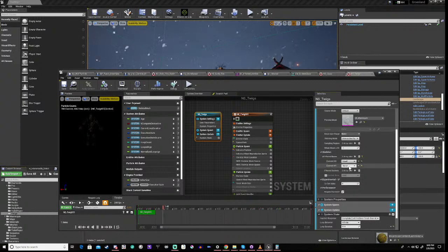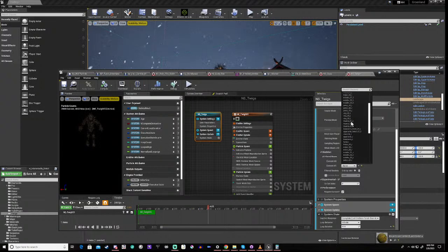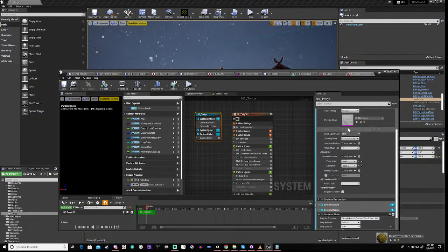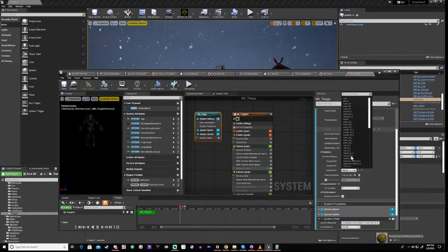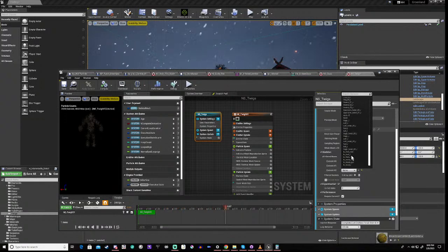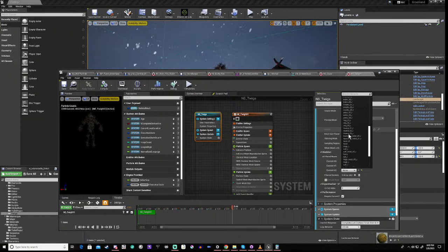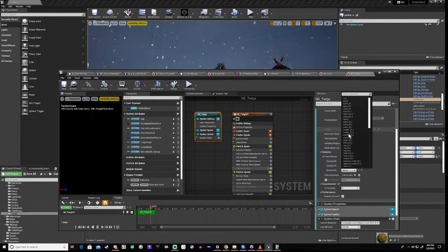Because what we should be able to do now is say head, neck, let's add something else. Head neck 01. Do we have any other kind of neck thing or head thing?